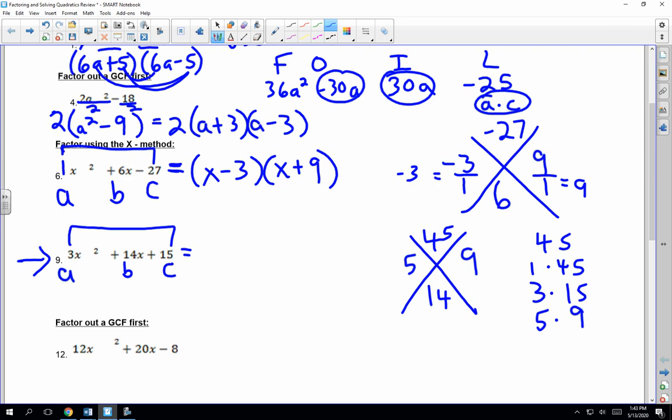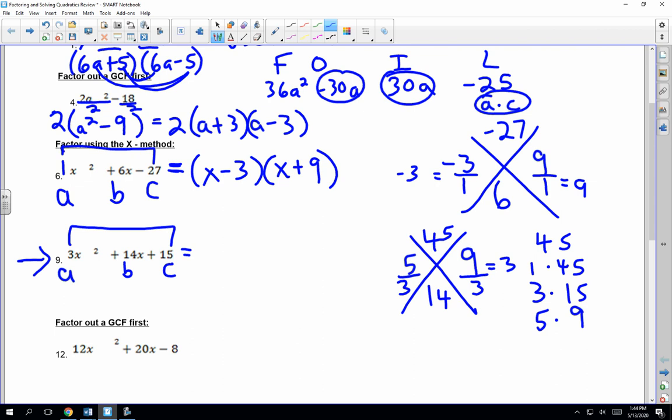So what we're going to do next here, and this relates to why this works when we talked about solving quadratics in chapter 9, is divide each of these side numbers by a and then simplify. If you do not simplify, you'll have extra factors in there. It will not work. So 9 divided by 3 is 3. 5 over 3 does not simplify.